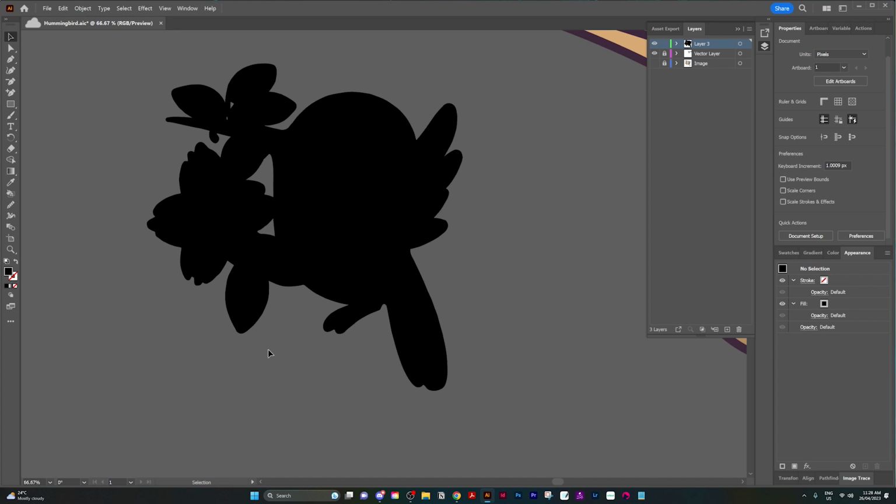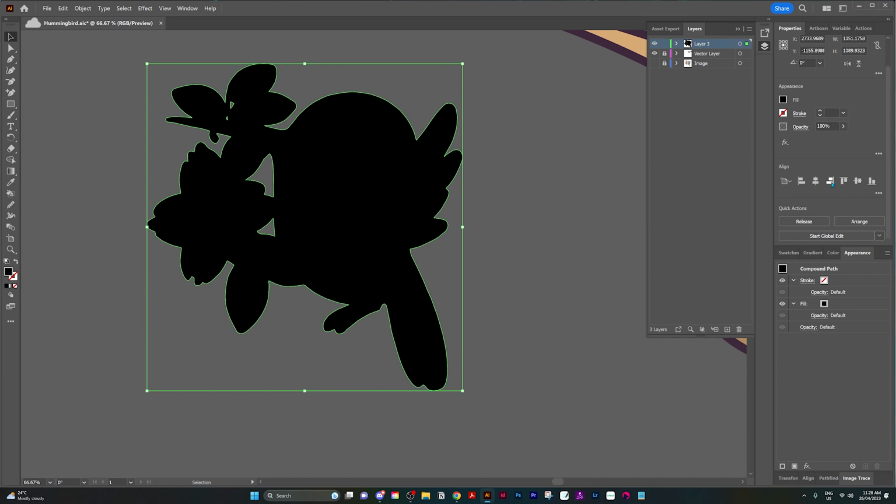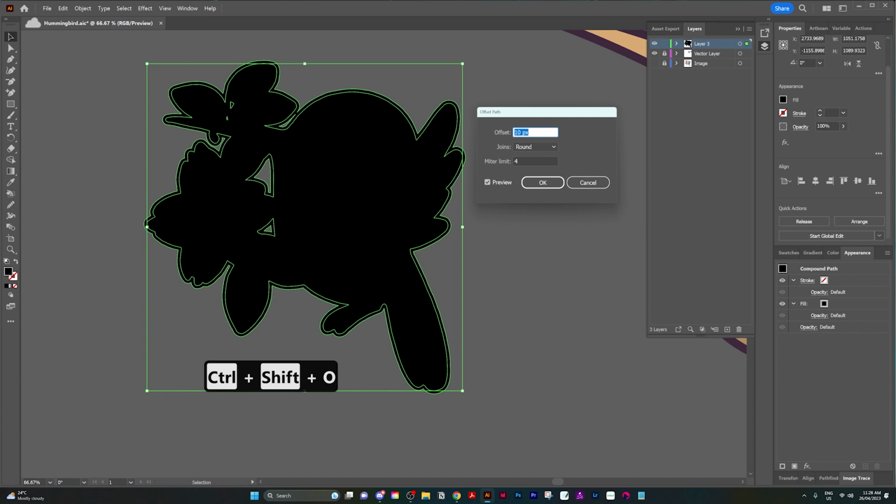Okay, we're just going to select that one there, and all we need to do is offset. So I'm just going to use my keyboard shortcut that I've set up for that. If you don't have it, you can create one.